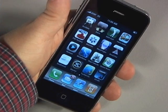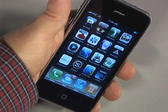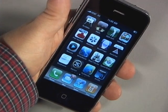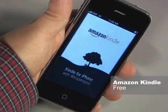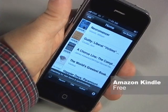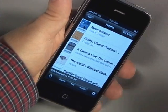So let's say you've got an iPhone and you're all happy with it, but then all of your friends now have the new Kindle 2 device from Amazon.com, and you're thinking you want to be cool like them. Well, now you can, because Amazon has a free app that will allow you to turn your iPhone into a Kindle device. It connects to the Kindle store and will allow you to read books.